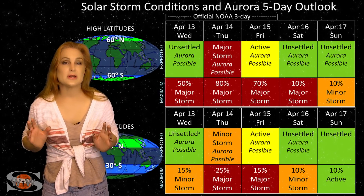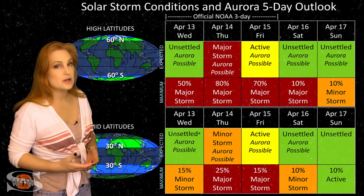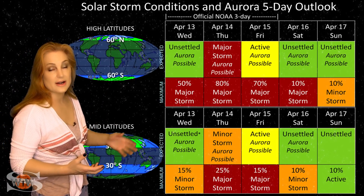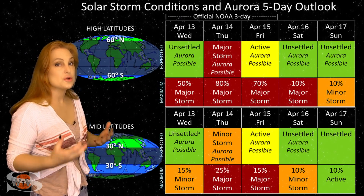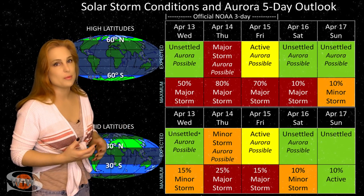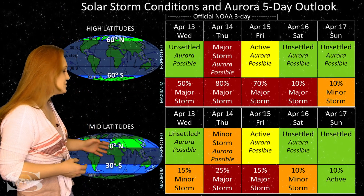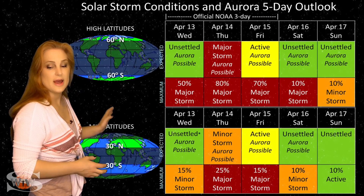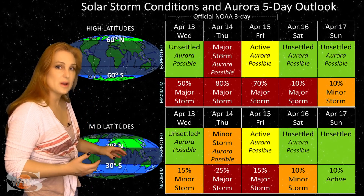Switching to your solar storm conditions and aurora possibilities over the coming week: we are anticipating the hit from that Earth-directed solar storm with that fast wind chaser, and this should be a pretty good hit. At high latitudes, NOAA is expecting major storm conditions with up to about an 80% chance of a major storm, and this could last over a couple of days from the 14th into the 15th before things settle down over the weekend. So aurora photographers at high latitudes, get ready for this show — this may be the really last big chase of the season for you. At mid-latitudes, we're not expecting as hard a hit, just minor storm conditions, but we do have up to about a 25% chance of a major storm, and it could last into the beginning of the weekend because of that fast solar wind. So get ready, aurora chasers — even at mid-latitudes, you could be in for a show.